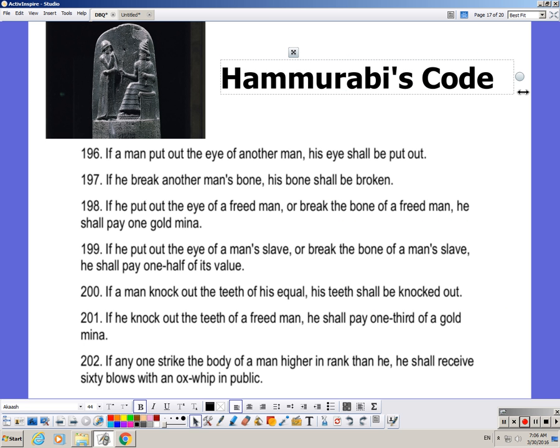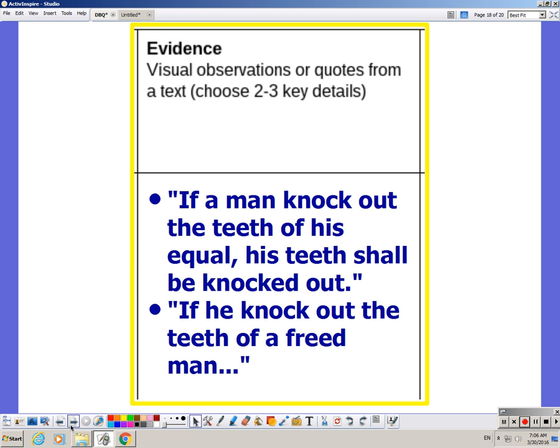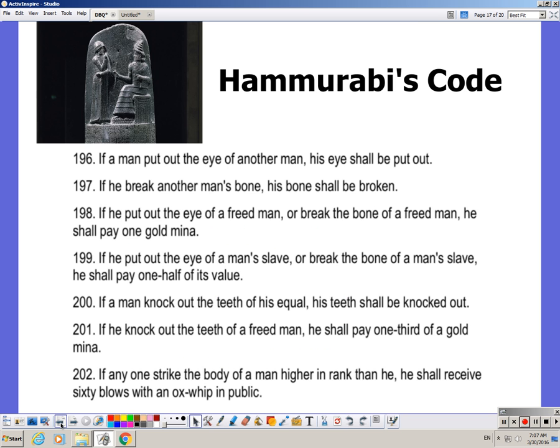Okay, I'm going to quickly walk you through the same steps for a text. When you get to sources 3 and 4, you're going to choose one of those sources to analyze today. So for example, if I were analyzing the text of Hammurabi's code, this is a primary source. And here's some of the laws that we read through when we analyzed this text. So I'm skipping over this sourcing. But when I get to evidence, instead of jotting down my observations, I'm jotting down a couple of quotes that I want to analyze. And I've chosen these ones right here.